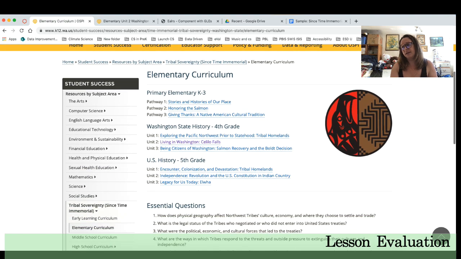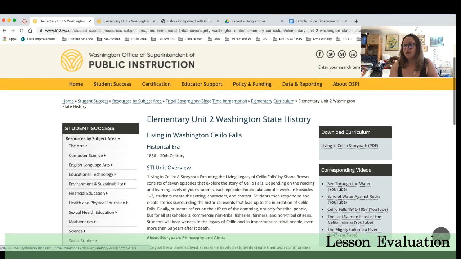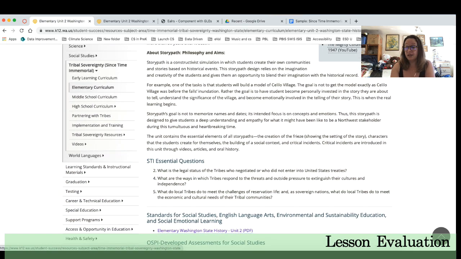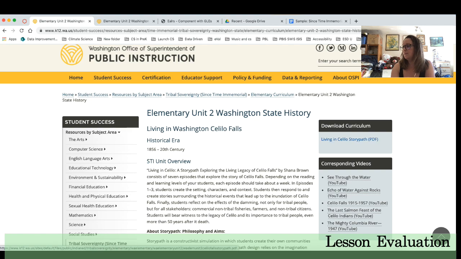And then I'm going to decide from there which assignment I want to look at. So I'm going to look at Silo Falls. It gives you a nice summary of the lesson, as well as a curriculum PDF file on this side here. Most of them will have levels, level 1, 2, or 3, but not all of them.